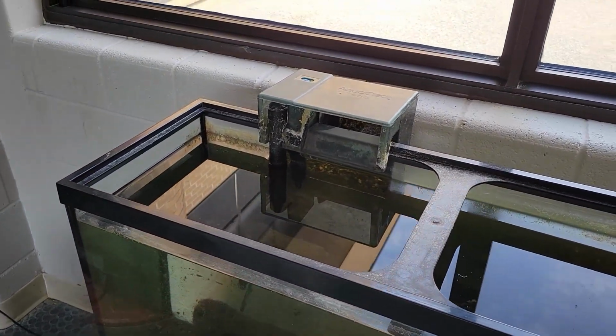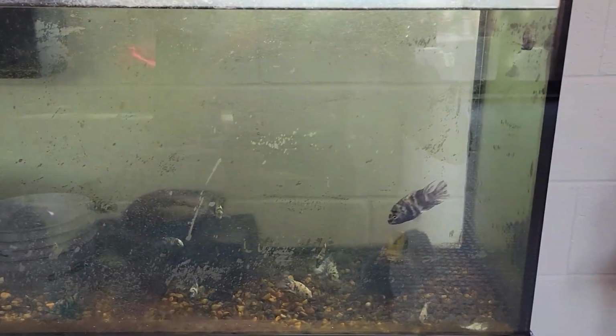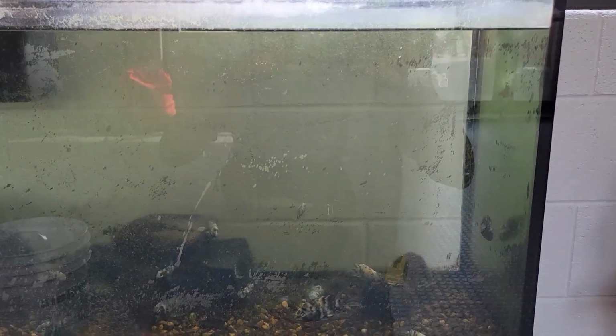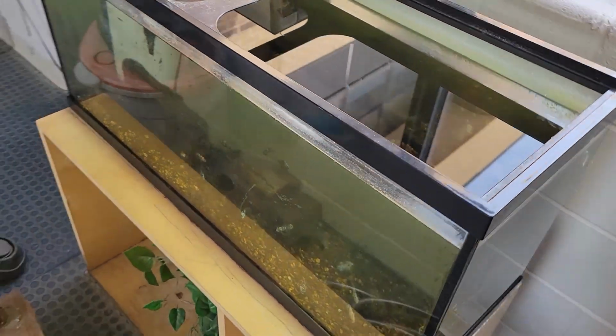And it's going to go in a spot where there's a lot less traffic, which is excellent because they use this as an exercise area for the kids. They're running back and forth all the time. And one of the things that they do sometimes, especially the newer teachers, is they'll unplug the filter because there's only one outlet here, and they'll use that for music or whatever.